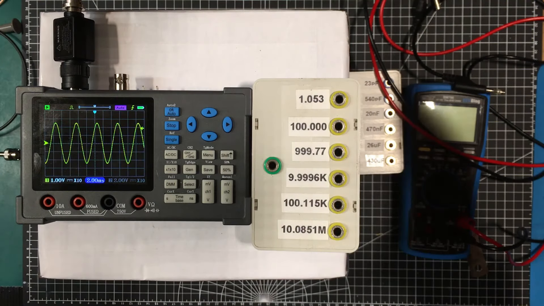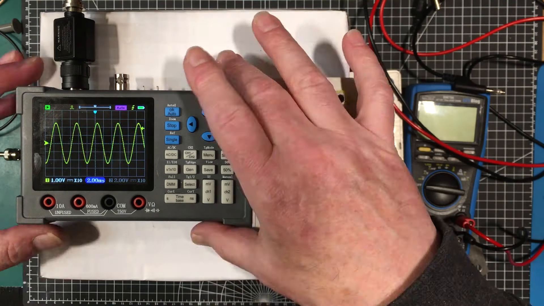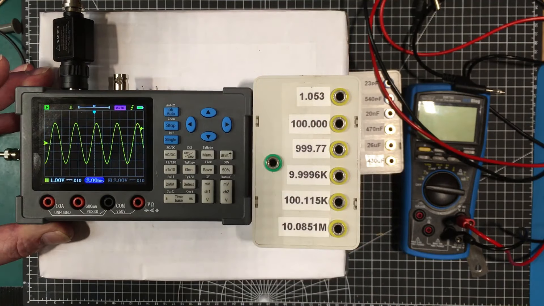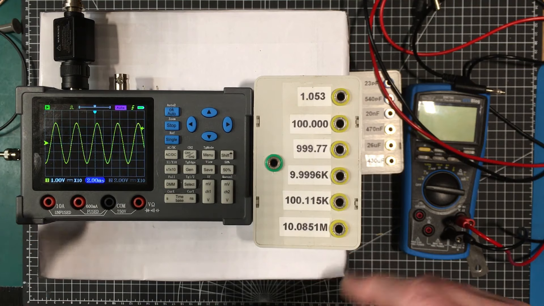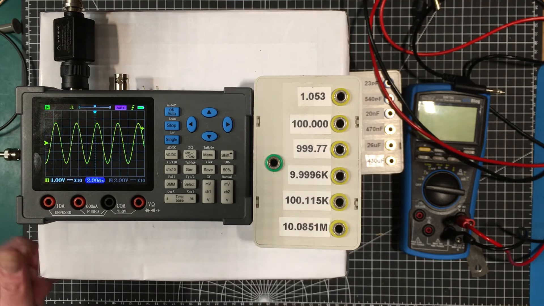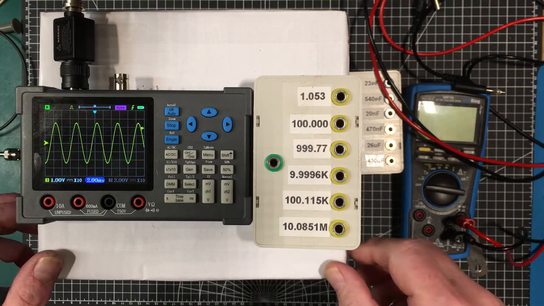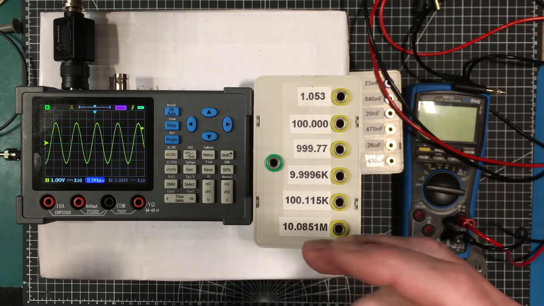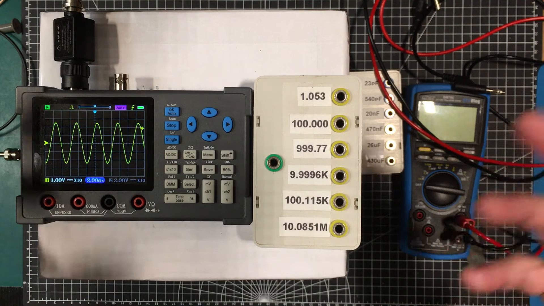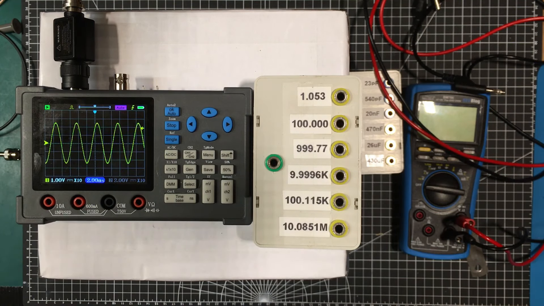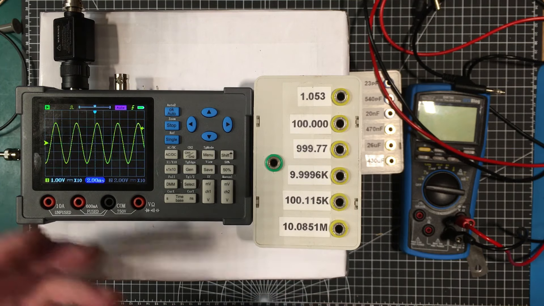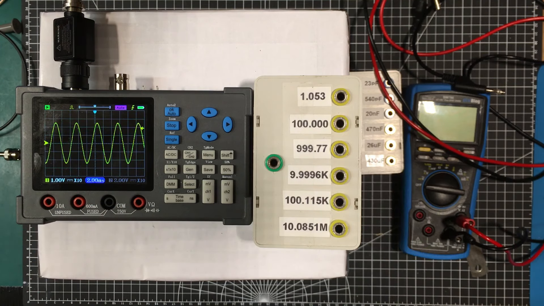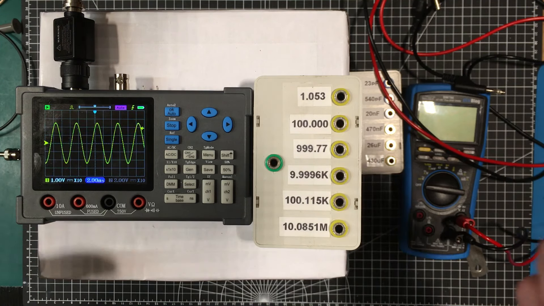Welcome back to the lab folks. We're going to look at the final installment of our investigation of the Zayway DSO3D12, and one of the things I need to update you on is the little frequency counter they put into it in this latest firmware version. I showed it to you in the last episode not working when we were putting in something like 60 or 80 megahertz. This comes back to RTFM or read the release notes. That frequency counter is only designed to work between 20 hertz and 20 megahertz. Let's have a look and see if it actually does that.